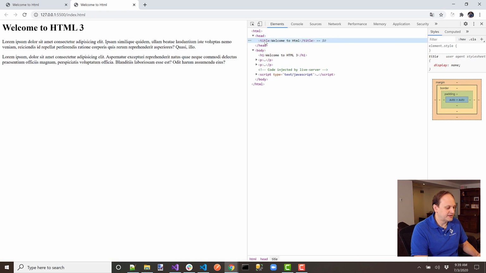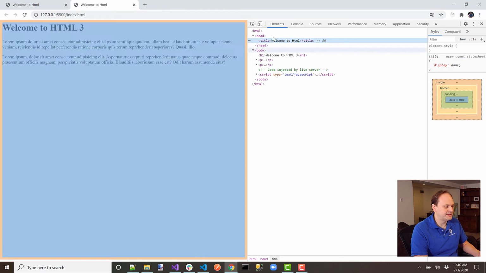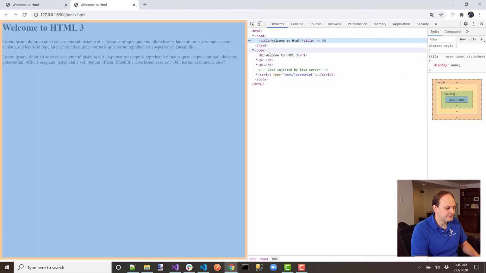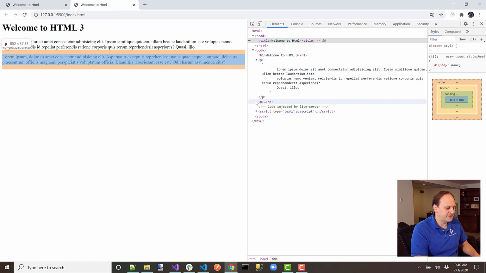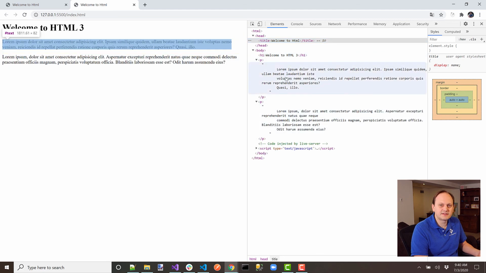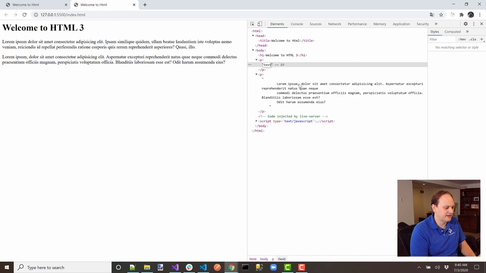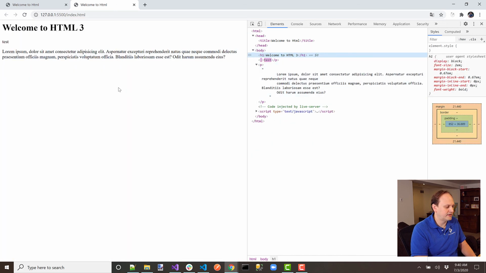You can also expand this. You can see, oh yeah, there's the title. That's what I see up there. It's not actually going to highlight the title in the top of the browser because the Chrome tools only have control over the browser document window. So if I expand these, we see what's inside. If I wanted this text to see something different, just say, well, what if it said something different for a test? I could just type in here, click away, and now it's updated that content.